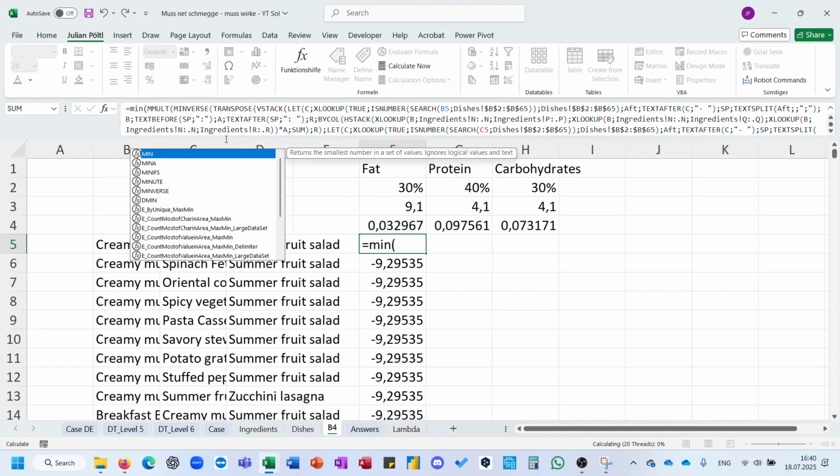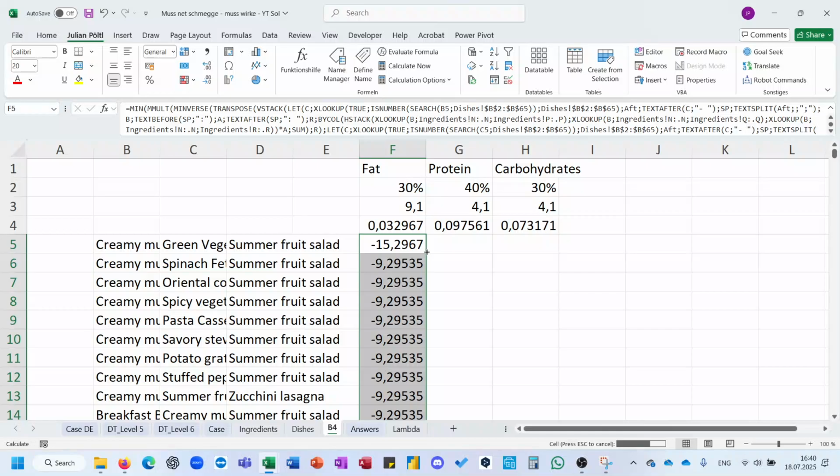Sorry, min of this. That was my fault. Because I do not want to add all the weights together. I want to know which is the smallest weight because I cannot have a negative weight.